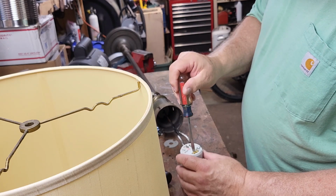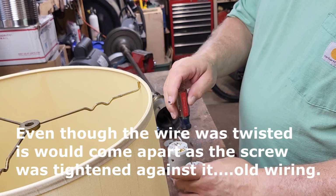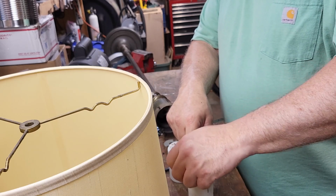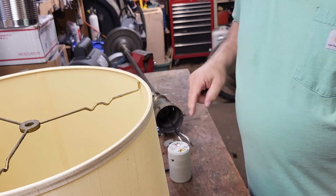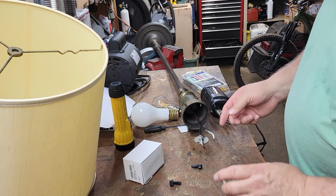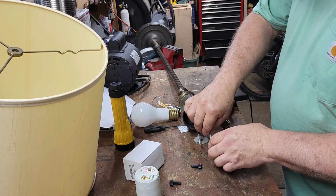You know what? I'm gonna make a change on this. I think I can. Let's see here. I'm going to use the old base to experiment here. Okay. I'm going to show you what I'm going to do. I'm going to modify this, the wiring itself. So what I'm going to do is I'm going to solder the tips of these wires. They're soft, and when this screw's tightened down, the wire is just breaking open.